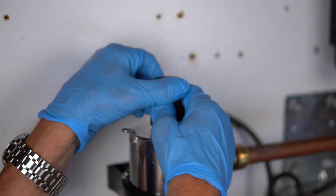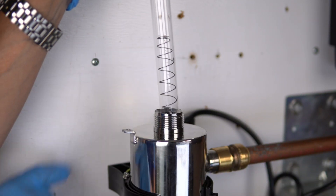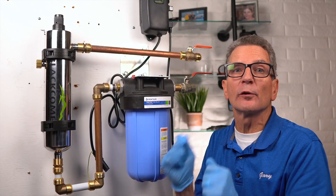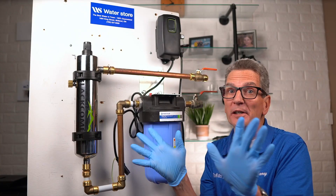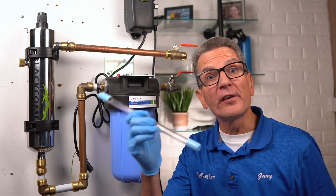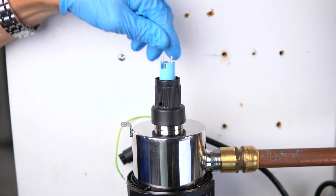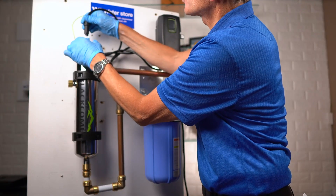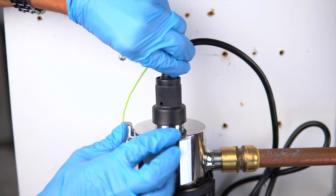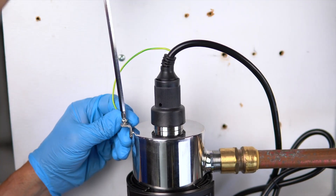It's important to remember that the stainless steel spring inside the quartz sleeve creates tension on the lamp, which works with the LumiLock connector to create proper lamp alignment. If you don't have gloves or a clean cloth available, always handle the UV lamps by the ceramic ends, not by the quartz part. Once you carefully remove the lamp from its packaging, insert the UV lamp into the reactor. It only goes in so far and then you'll feel the tension of the spring. Make sure you correctly line up the pins and grooves, push it all the way down, give it a slight turn to lock it in place, and then tighten the ground nut with your Phillips screwdriver.